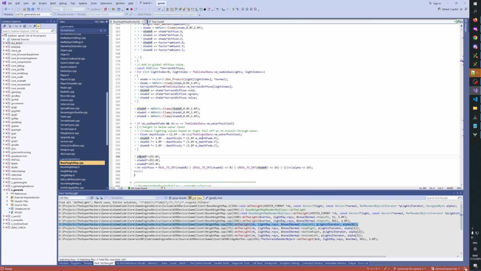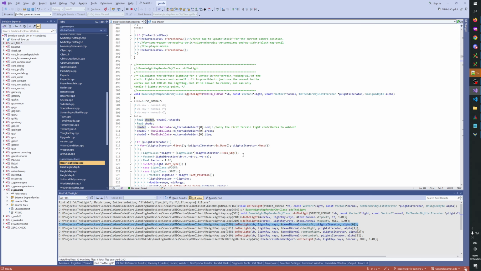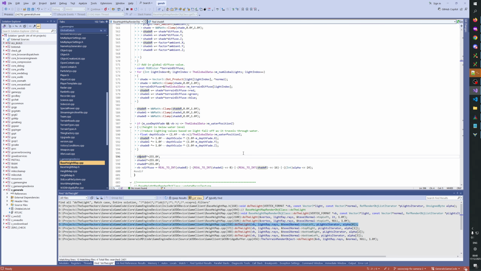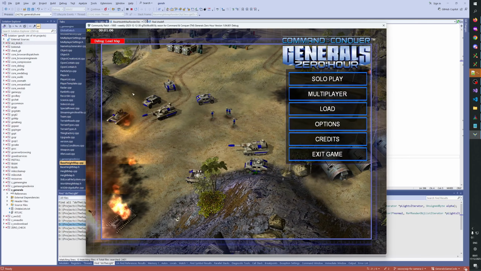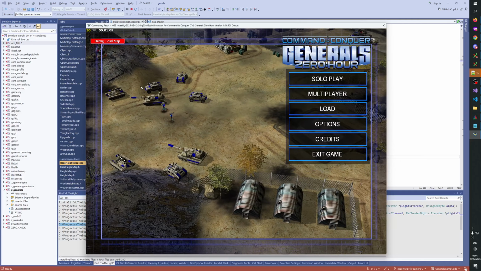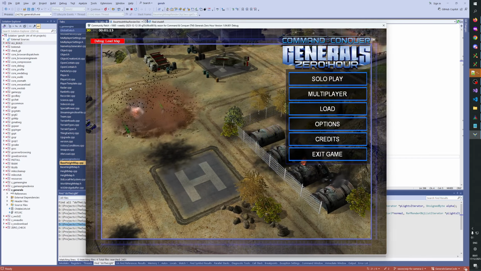We pre-compute the diffuse light. The light probably also needs to be updated when we modify the terrain, but that is fine. You see this one is darker, right? Because it's more in the shade here. So I think when we modify terrain, we need to update the ambient light.